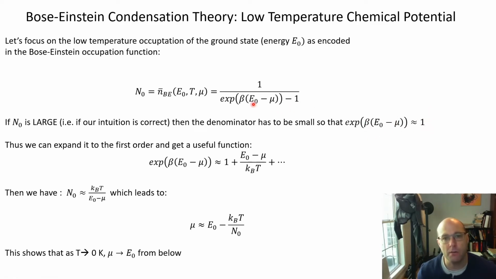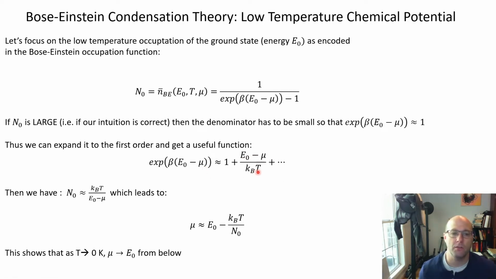If you just substituted in 1 here, you wouldn't really be wrong, but you would have done no work. That just says it blows up, and we already knew that from our intuition. What we would rather do is get a function that tells us how things are blowing up and how they're behaving in this limit. So what we should do is expand this exponential to low order in a Taylor expansion. e to the x is approximately 1 plus x, where x is this factor (E0 minus mu) over kBT.